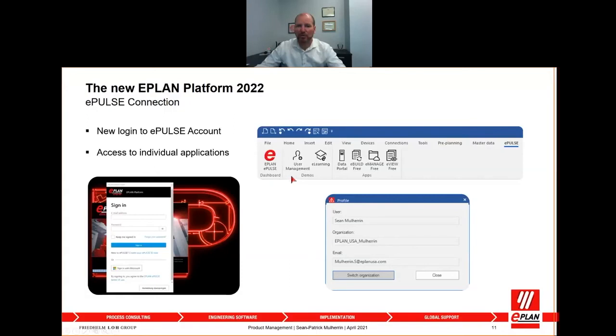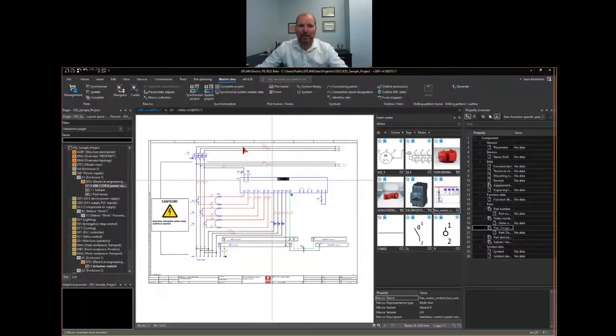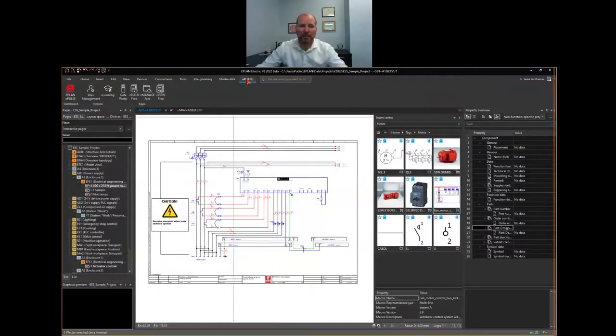All of the free applications are going to be there available to you. You can visualize your profile, and you can also access the environment quickly and easily. So here in EPLAN, you just simply go to Epulse, and the first time you will have to open up the dashboard so it can read all of the applications that you have access to. But once you have done that, then you'll have these applications available to you.